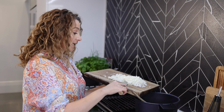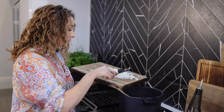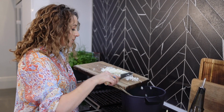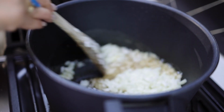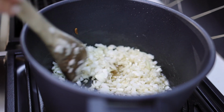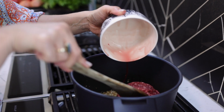Okay, so let's add the onion to the oil that we have just fried the nuts in, the pine nut and the slivered almonds. We're going to get that nutty flavour, which is delicious. Here we go. Now that our onion is nice and translucent, I'm going to add the mincemeat.